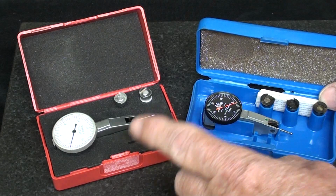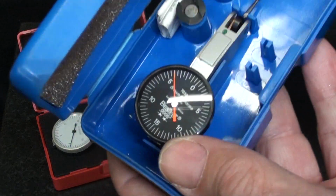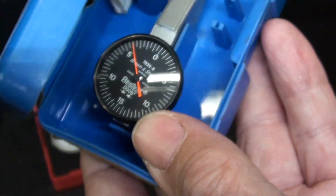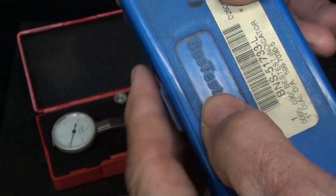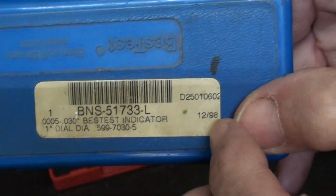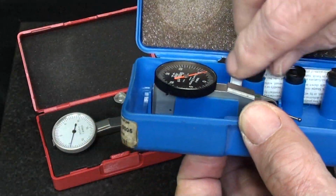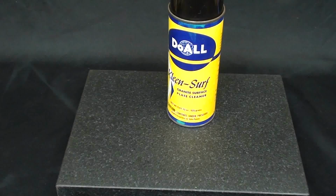And I will be comparing it against the little Brown & Sharpe Best Test indicator, also calibrated to the half a thousandth, as you can see right there. Now this is an older instrument. I've had it for quite a while. Well, it was made in '98, so it's 21 years old. It also comes with several different stems, and that is the one that I will use.